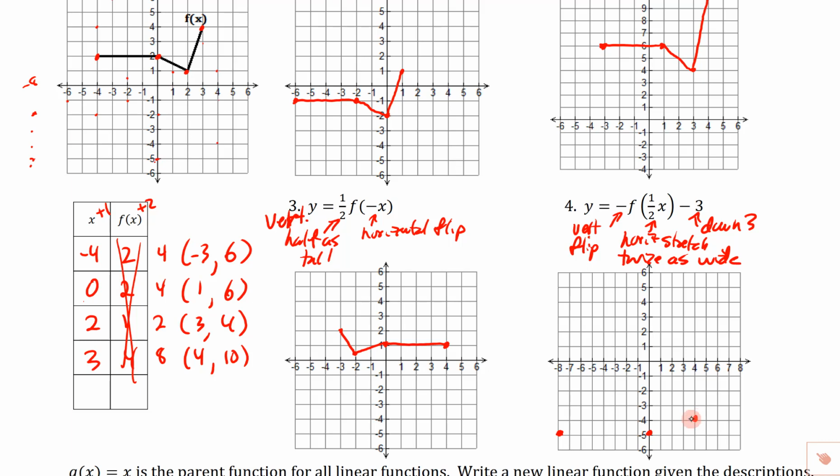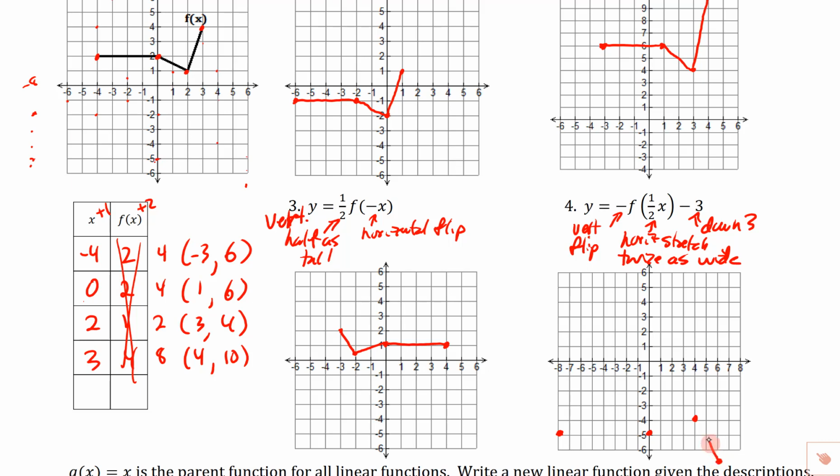And then let's see what we've got here. Last one, we're going to do a vertical flip. So that's going to flip it upside down. That's going to be at -4. We're going to make it twice as wide. It was at 3. It was 3 away from the y-axis. The x-coordinate was 3. Now we're going to double that. So it's going to be at 6. And then we're going to move it. Remember, we said down 3. So that would be down 1, 2, 3. So this is going to be at 6, -7. So let's go 6 and -7. Oh boy, let's see. We're off the charts just a little bit here. So we'd be about right there.